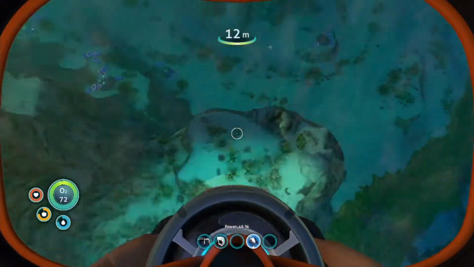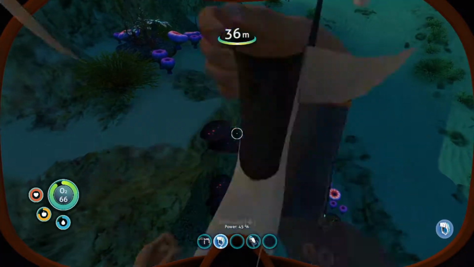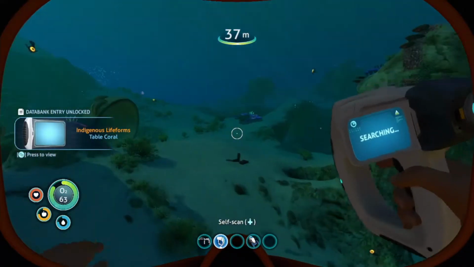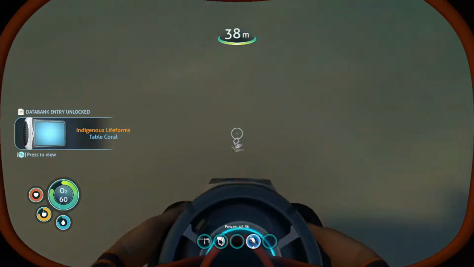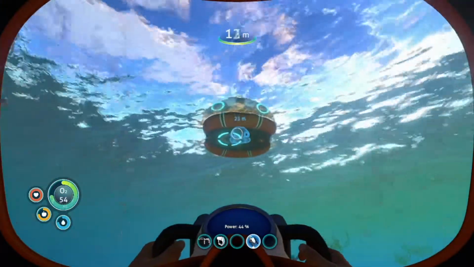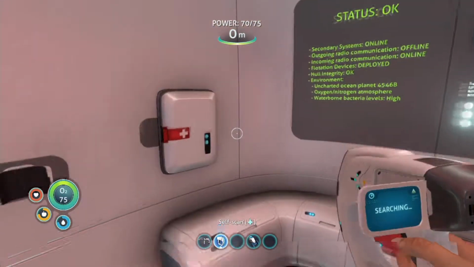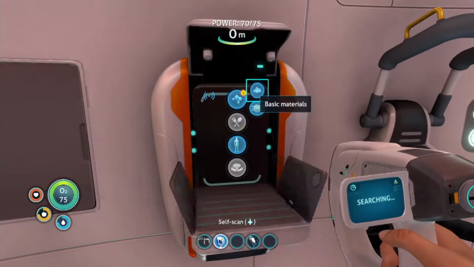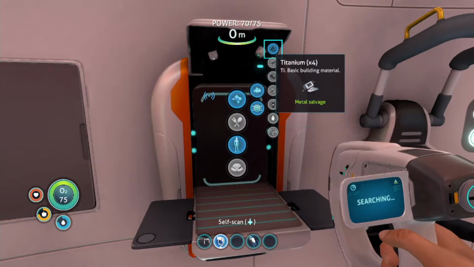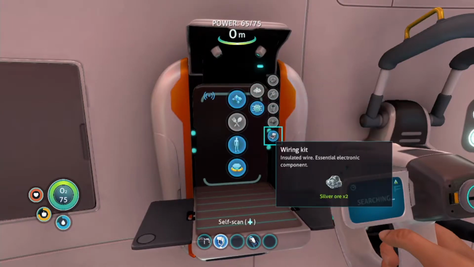Alright, nice. Well, oh yeah, these look really cool from a distance. You use these for table coral, something sample or something like that. Salvage is what we need. Alright, let's head back up to my boy. Yeet, and build, I'll collect this while I'm at it. You can make some plasteel ingots now. You need that later on, don't you? Take some titanium, and don't need any of this. I can make a wiring kit.